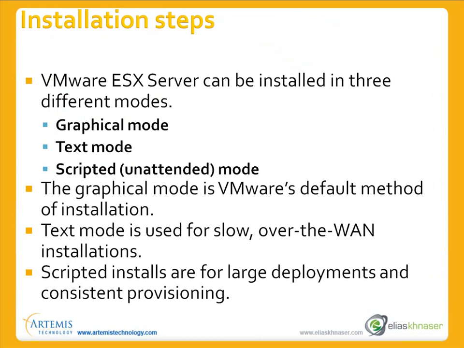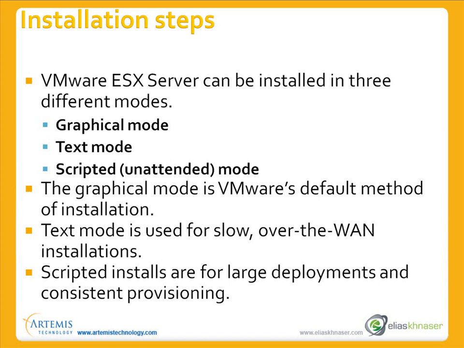So there's 3 ways of installing or deploying ESX. There's the default way, which is the graphical mode, which is what we're going to be using. There's the text mode, and then there's the scripted mode. Now, the text mode is typically used if you're going to be installing ESX over a WAN link or over slow links, thereby getting rid of all the graphics, making the screen not have to refresh, not having to send a lot of packets across that WAN link, rendering your connection slow. Using the text mode, everything is text-based. Your installation goes smoother, it goes faster. The scripted install is pretty cool because it allows you to have a standardized way of installing ESX, whether it's for one server or if it's for 10 servers.